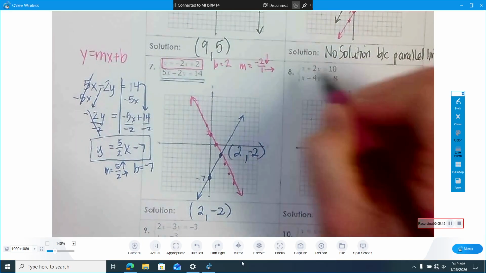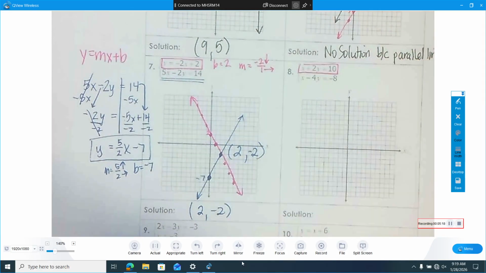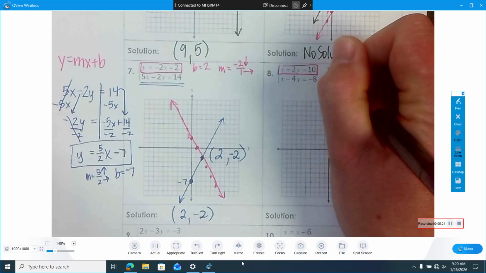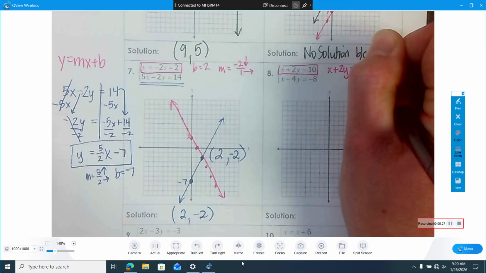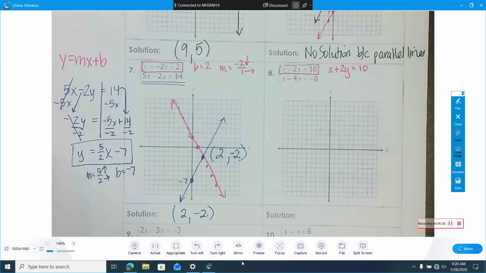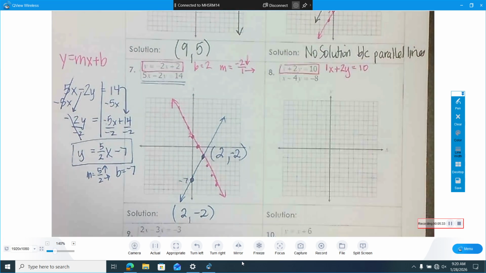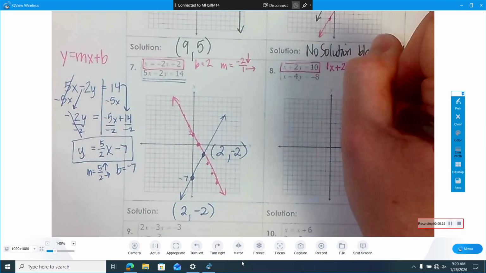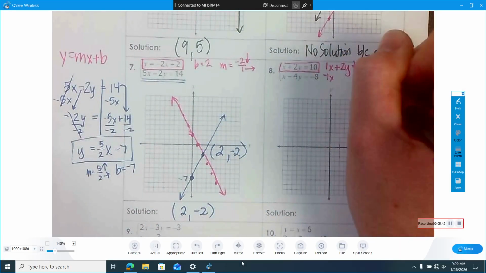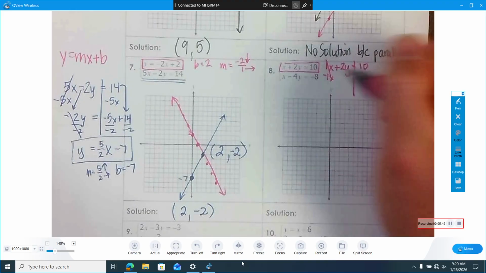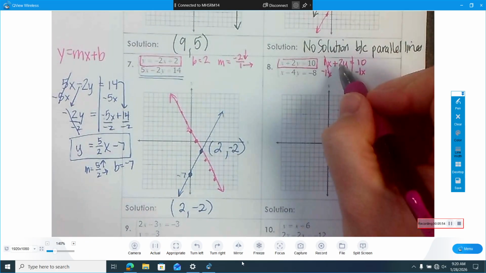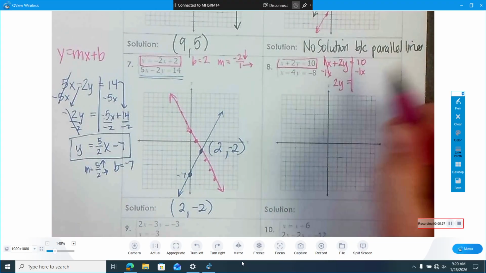So my first equation here, number 8, is the y alone? No. We have work to do. So I'm going to rewrite it. x plus 2y equals 10. I need to get the y by itself. Let's see, that's really a 1x. So I'm going to fill in my 1 because I don't want to lose track of it. All right, what should we do to get y by itself? Subtract 1x from both sides. Positive 1x and negative 1x goes away. I hope everyone's writing this down. All right, so I have left over here a 2y equals, what do I get on the right-hand side here?